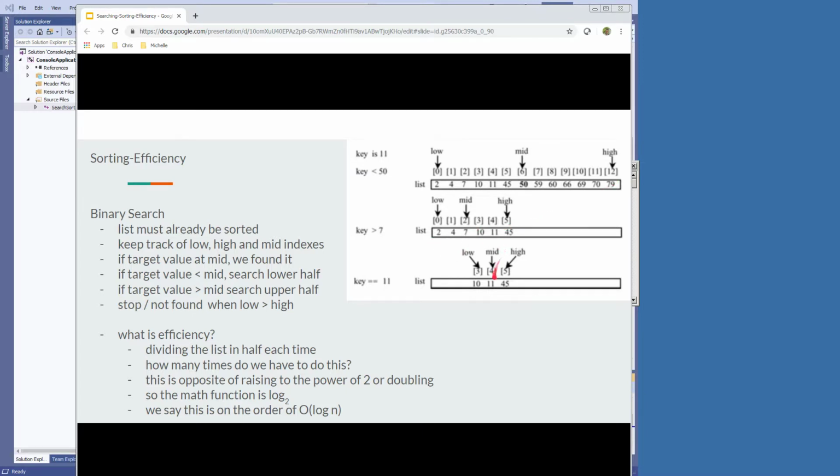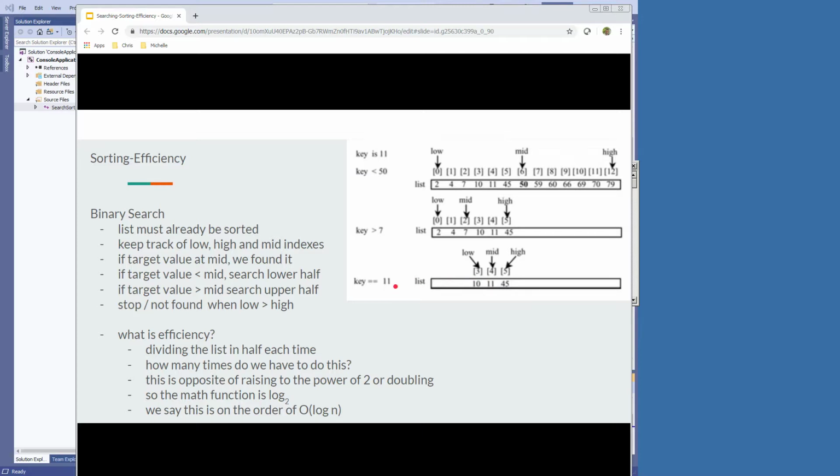Or potentially we actually find it at a particular location where mid will be equal to the thing we're looking for. So that's a simple, what we call binary search. We call it binary search because we're dividing the list in half every time. We're looking at one half of the list or the other each time.